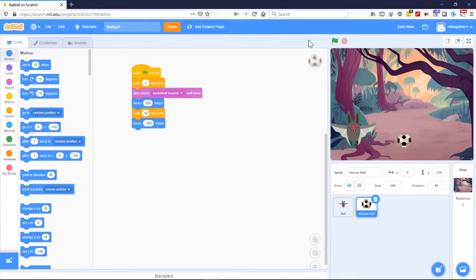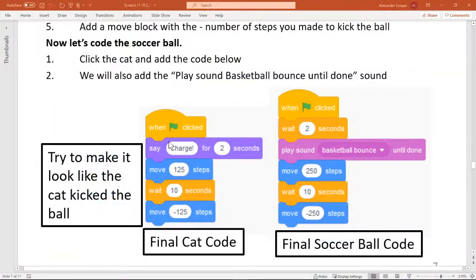Now, the interesting part about this is we're basically creating an illusion that makes it look like the bat kicked the ball, but maybe he really doesn't. It's just the way the motion is. Boo. There you go. And then we gotta wait for it to come back. There you go. All right, so I don't think it really, when you move it this way, just a little bit, I think. Okay, so now let's go ahead and that's one project, okay?